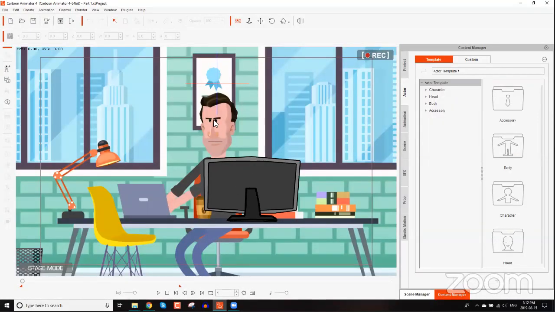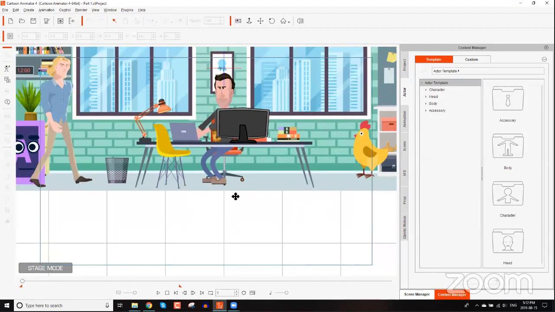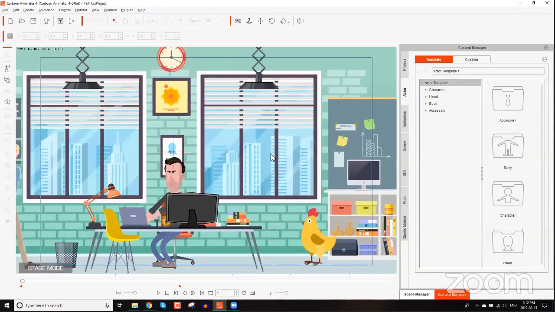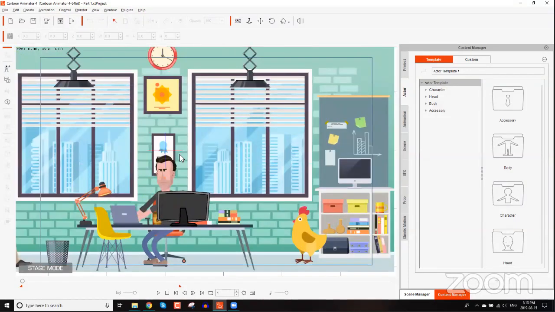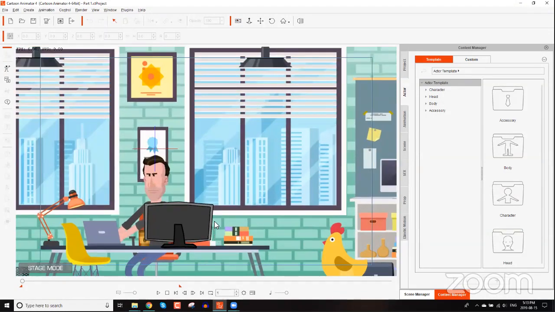Here's our scene, by the way. Right now I'm in record mode. You can see on the top right there's a record button. The way I can get out of record mode is by clicking on this camera on the top. When you deselect the record mode, you'll be able to freely move your camera and it won't record any movements. I can hold Alt and left click and drag to pan my scene like this. That's normally the way I pan my scene. You can hold Alt and both mouse buttons, and that'll allow you to zoom in and out.